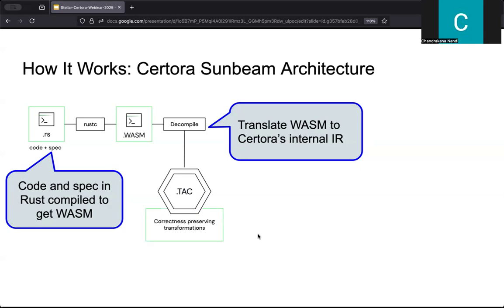And so once we have generated this TAC code, we apply a set of semantics preserving program transformations and perform various analyses of the TAC to simplify it as much as possible. And so even though we do simplify it, it's important to remember that the meaning of the code is still preserved. So it's semantically still equivalent to the initial program.